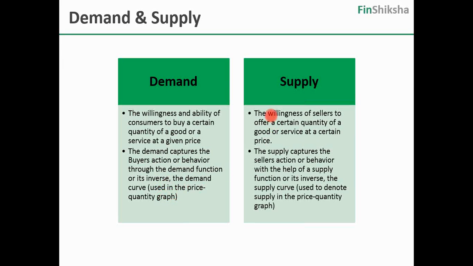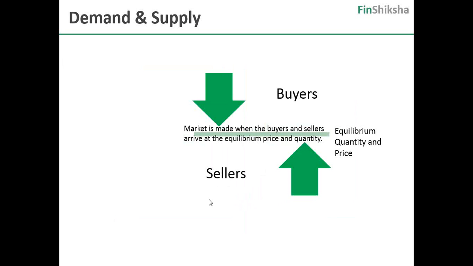Fine. What is supply? The supply is the willingness of sellers to offer a certain quantity of a good or service at a certain price. The supply captures the seller's action or behavior with the help of a supply function or its inverse, which is called the supply curve. We'll explain and understand this as we go along, both the demand curve, supply curve, and the functions.